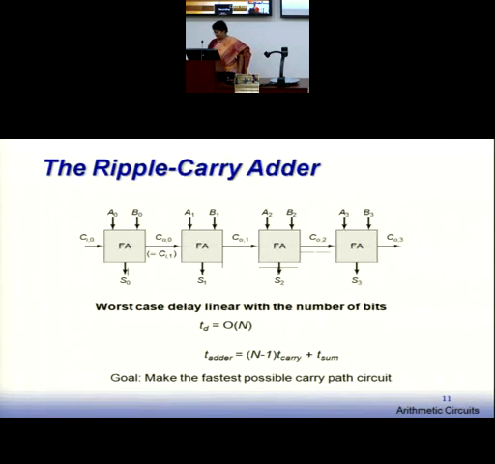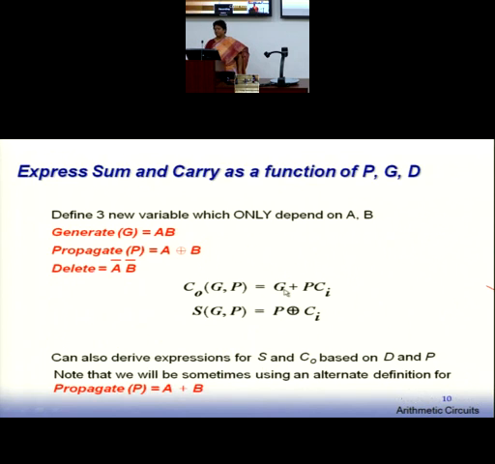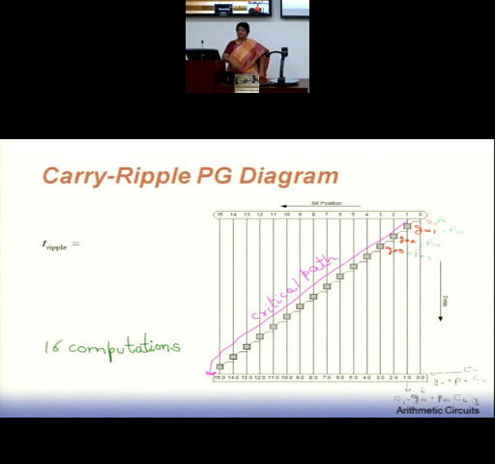So if I ask you now to make or find out a PG diagram, propagate, generate diagram, that means assuming that you are implementing every full adder by using P and G functions. Then you will find a propagate and generate function at the 0th bit, at the first bit, at the second bit, and then you are finding your sum and carry by using these equations. So at every full adder position, I would be finding out P and G functions. All P and G functions can be computed simultaneously. Do you need a carry in there?